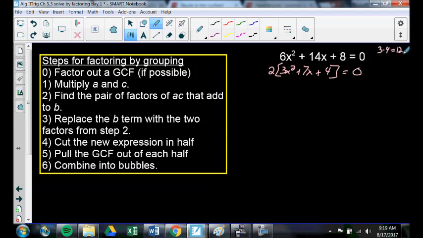Next, write out all the factors of 12. There's a lot of them. However, I know I just want to get to 7, so I'm going to want the 3 and the 4. But here's all the factors of 12. I recommend when you make a list, you make it in a very organized fashion, by which I mean I'm counting down and counting up on one side so I don't miss anything. Find the pair of numbers that add to 7. That's this pair right here.